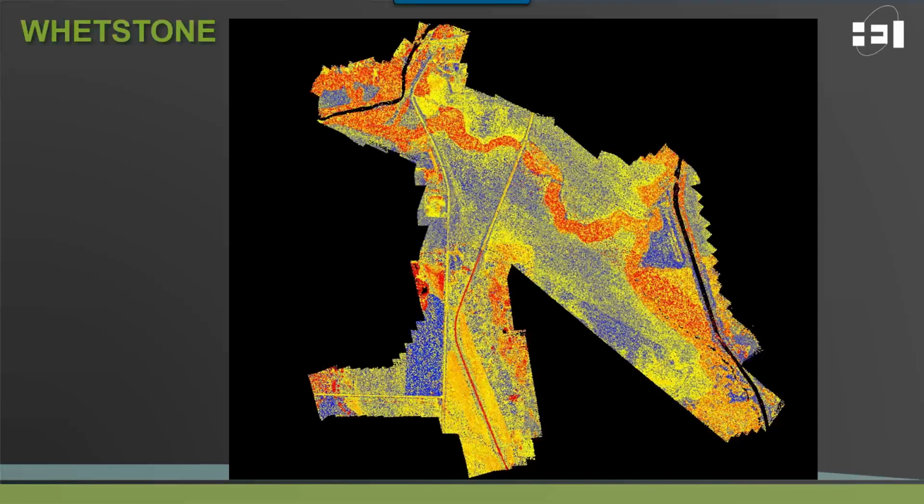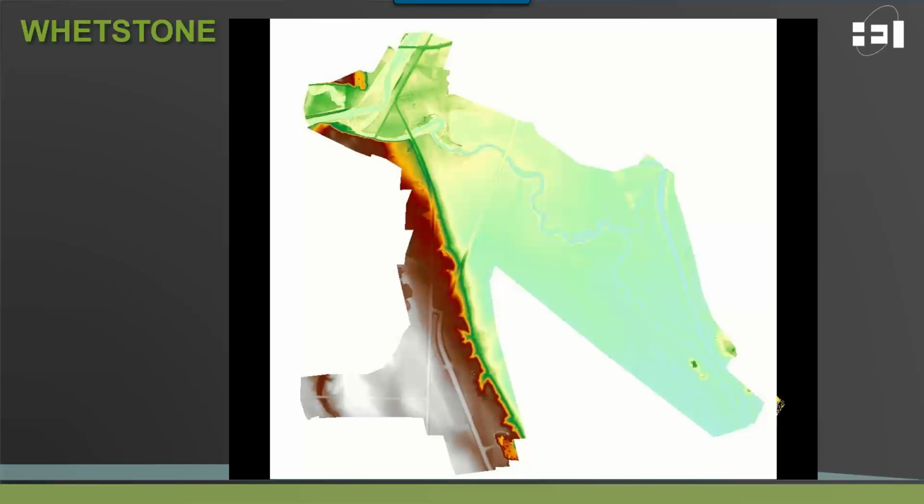This was really one of our first multi-use flights. So not only were we going to provide data for the CAD system, we were going to export stuff for the GIS guys as well for the hydrology. This is a DEM created directly from that LiDAR point cloud. We process this on a different software that we use here. Basically, we can set the parameters for the DEM that we want. We can enforce break lines. We can do whatever we need. And then we can get them the hydro enforced DEM so they can do their hydrology designs inside of GIS and HEC-RAS.